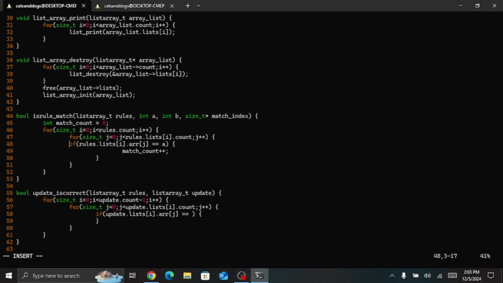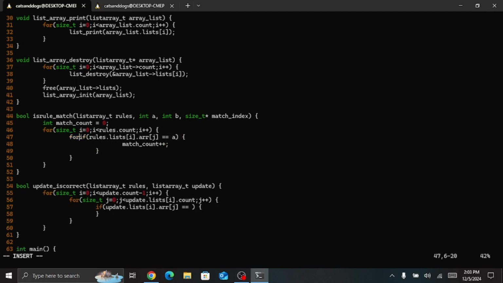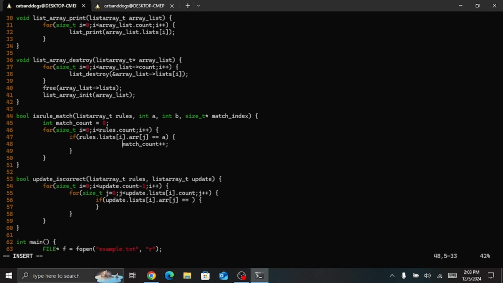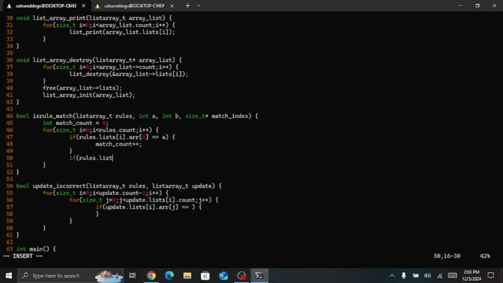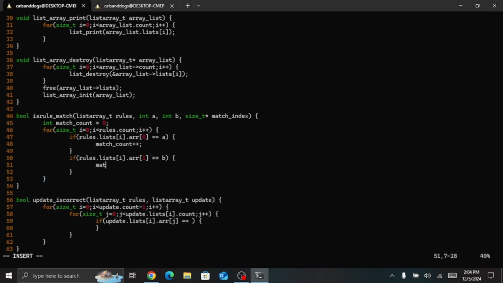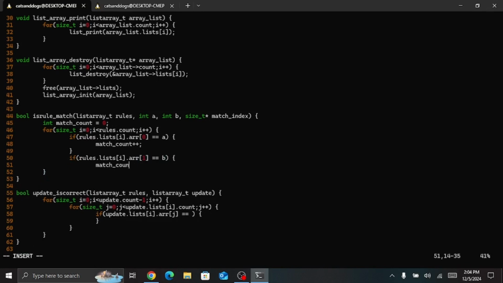Wait, since each one of our rules, guys, consists of just two integers, we can just say rules.lists index i at index 0 is equal to a, then we increment the match count, and if rules.lists at index i dot array index 1 is equal to b, then match count plus plus.